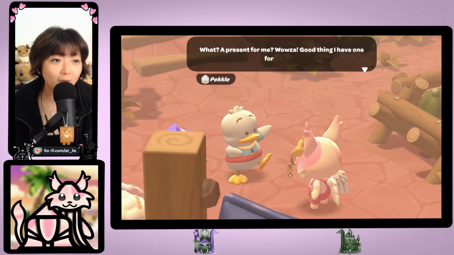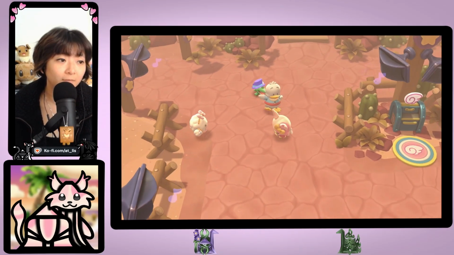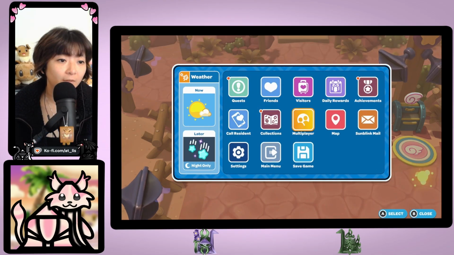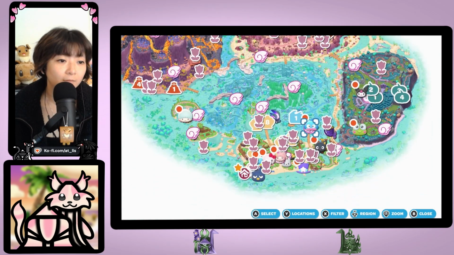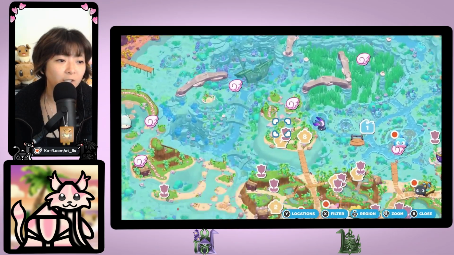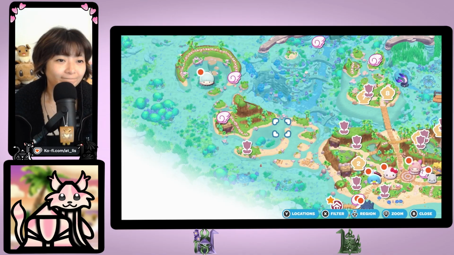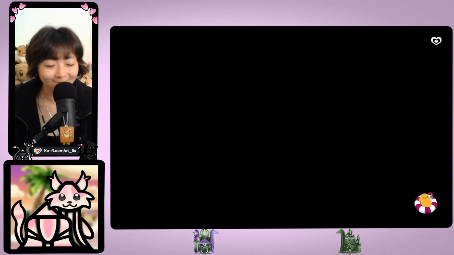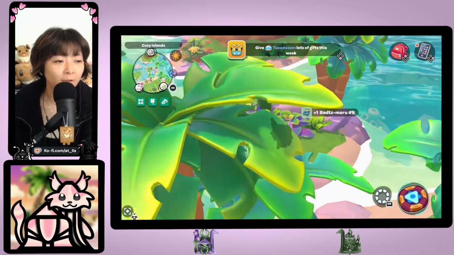What, a present for me? Wowza, good thing I have one for you too. Check the present pile for your presents. All right. But I have a question. I guess he's somewhere not here. I guess I'll find him elsewhere, and I'll go do other things.